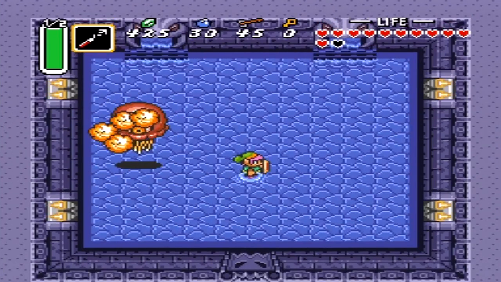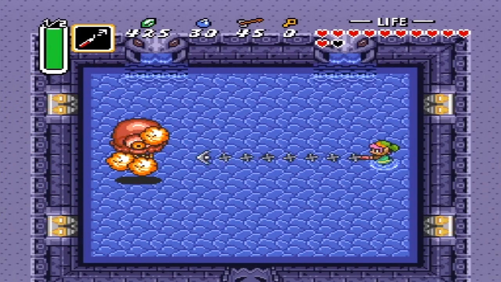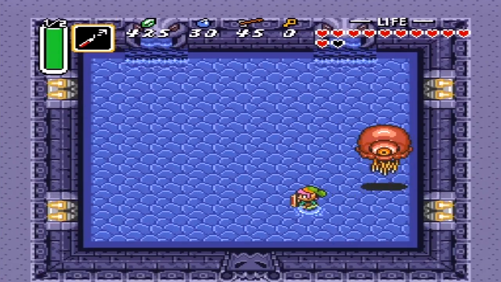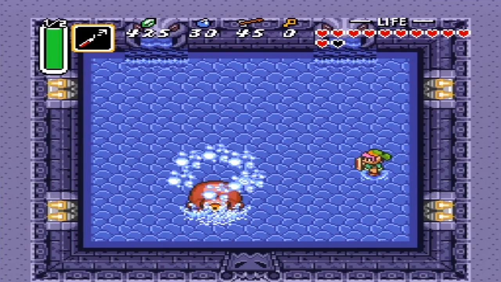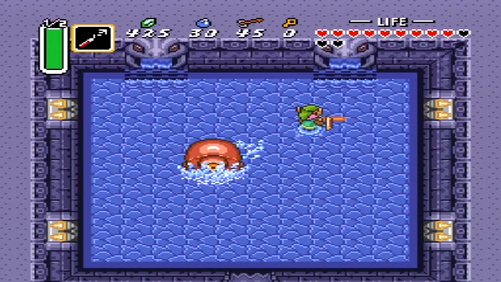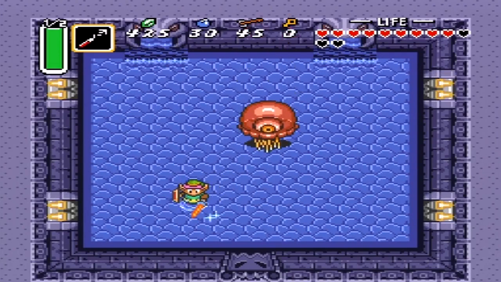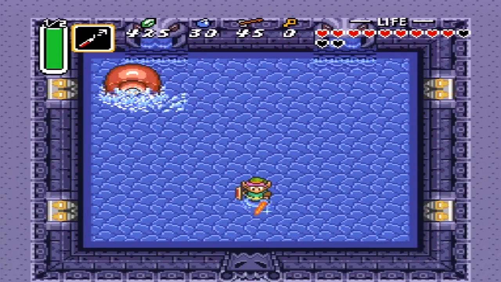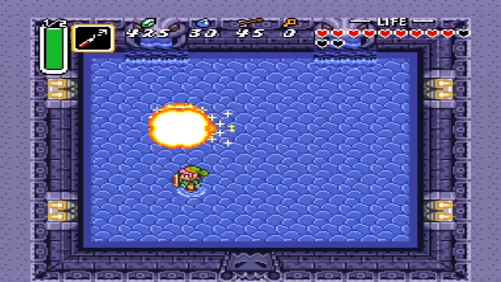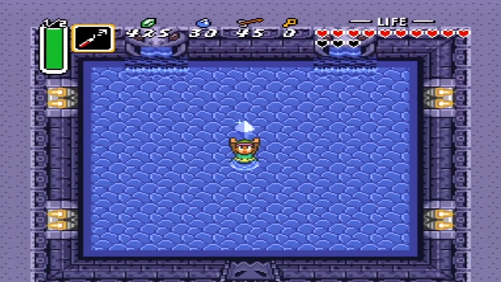And with the level 3 sword, it kills those things in one hit. Damn, I missed. He's gonna get into the water now. And you gotta hit him with a sword. Damn, that was good. I love this fucking thing. That sword is a bomb.